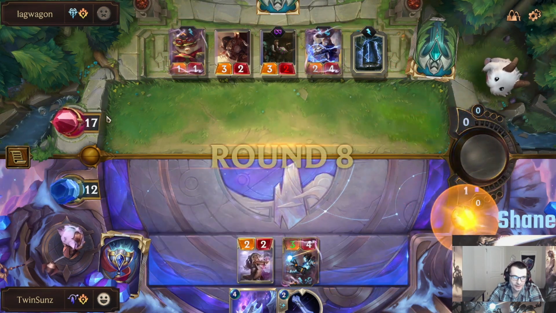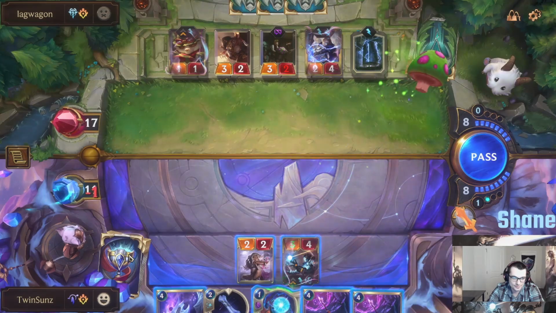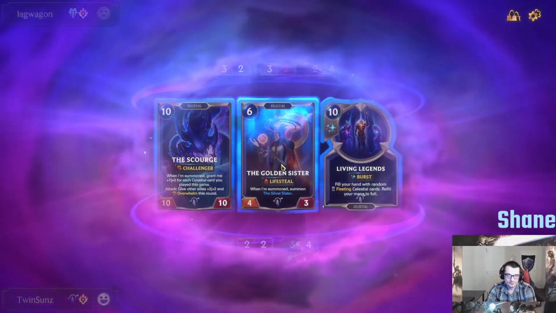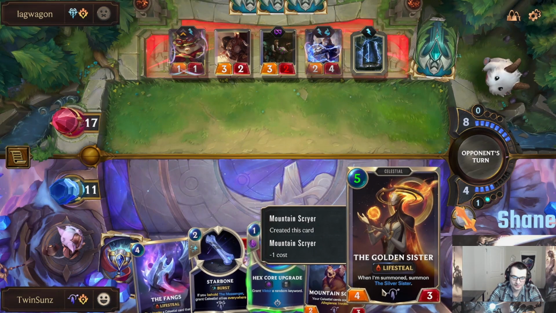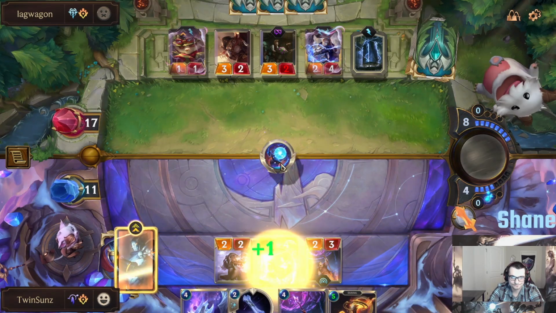I mean, our Nexus is looking a little bit low. He's going to get some targeting spells, which are going to be rough. Luckily, we don't have a ton of shrooms, but of course we found 1. I'm going to go with the Mountain Scar to start. I'm going to go with the Golden Sisters here. I do need to get some kind of use out of Lifesteal. I think I'm going to go with the Hex Core next.